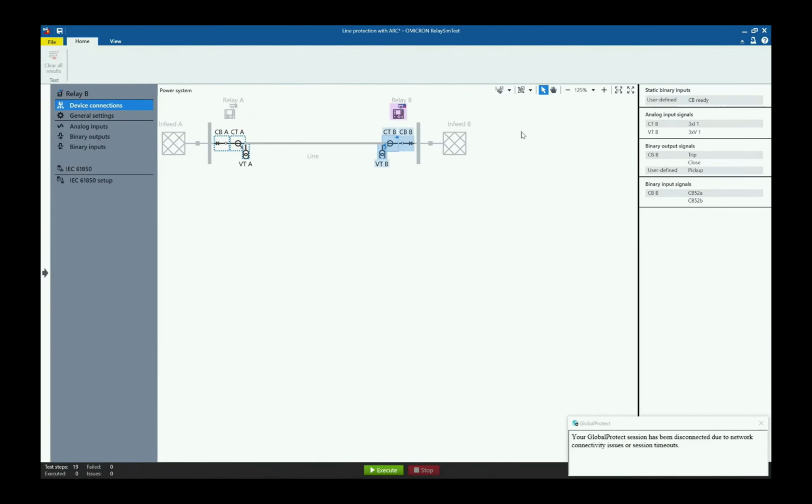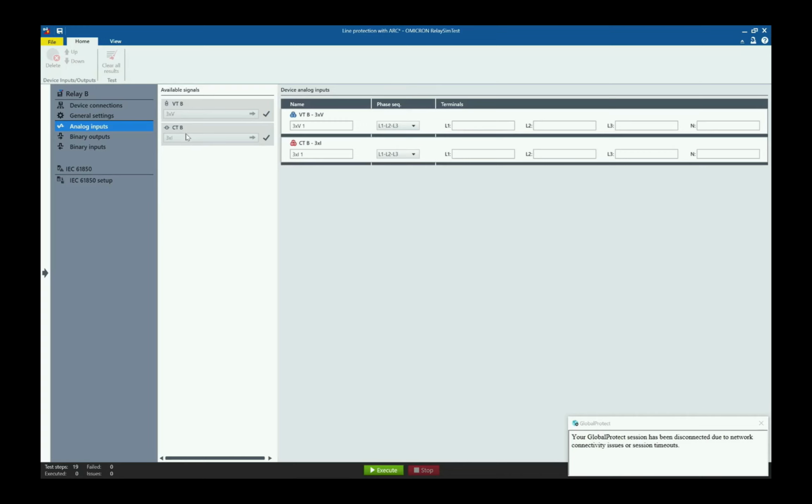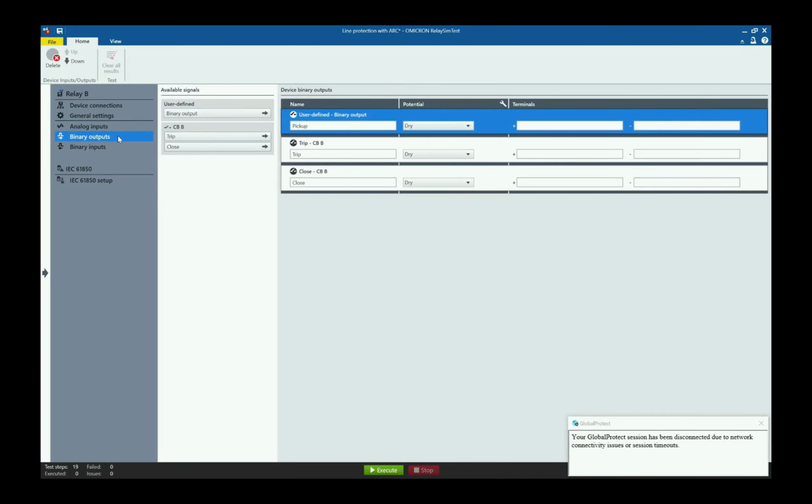If I go into the relay, you see that I have connected the three-phase VT and the three-phase CT to the relay, and I have already defined some binary signals, so a pickup signal, a trip, and a close command. And I have also the possibility to simulate the auxiliary contacts of the circuit breaker.